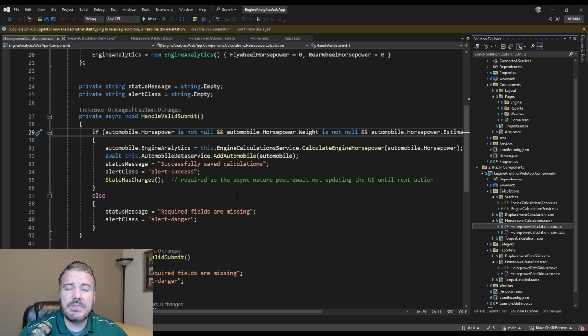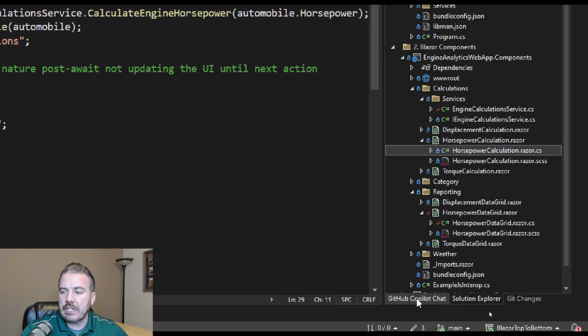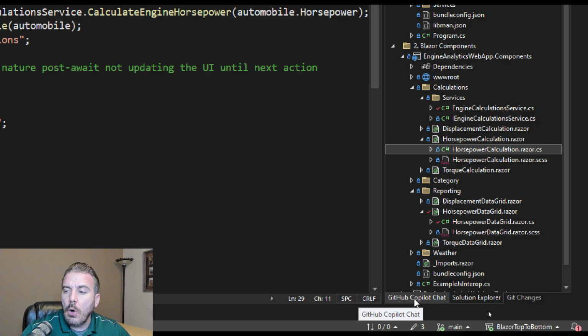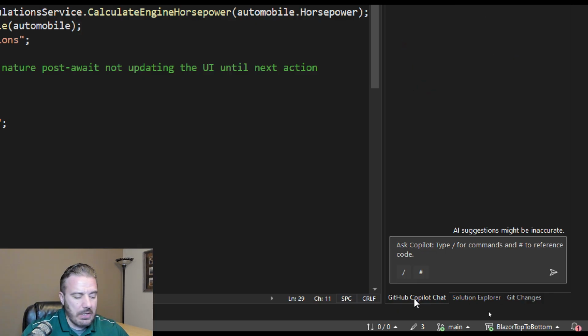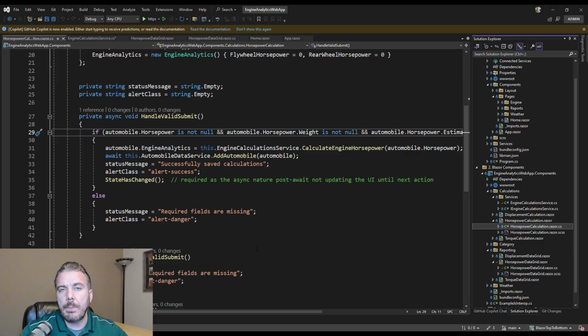All right, everything that we've seen thus far with GitHub Copilot Inline gets even better with Copilot Chat. Now, before we get into some examples, I want to show you how to get at it inside of Visual Studio. So if we zoom in here, next to Solution Explorer is the GitHub Copilot Chat tab. We can click on it, and that's how we can interact, ask questions, and we'll look at several examples there. But I also wanted to show you some of the keyboard shortcuts so you don't have to manually toggle between Solution Explorer and Copilot Chat.